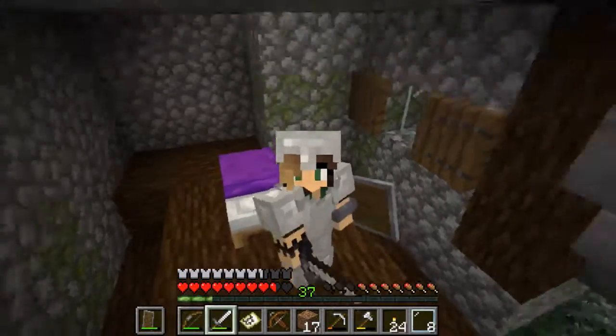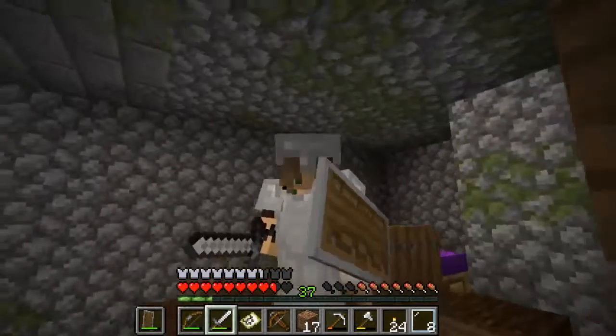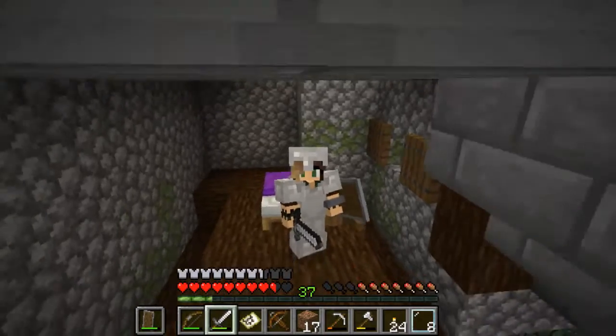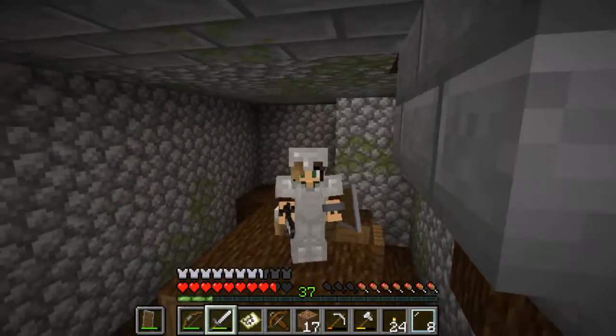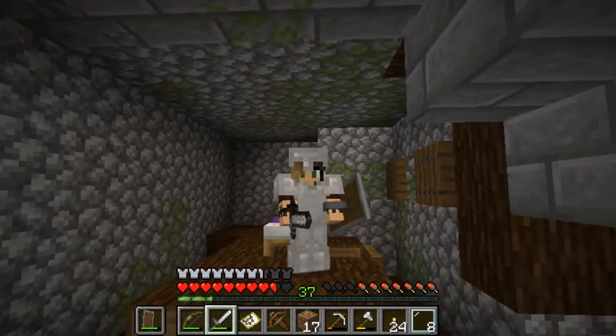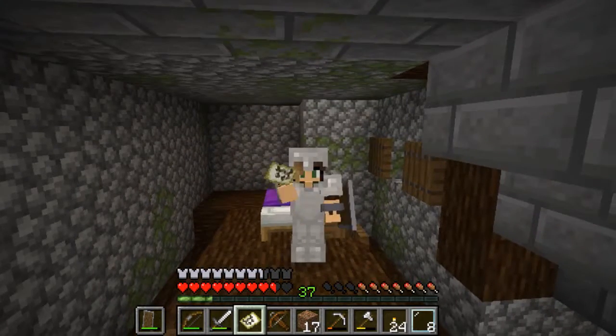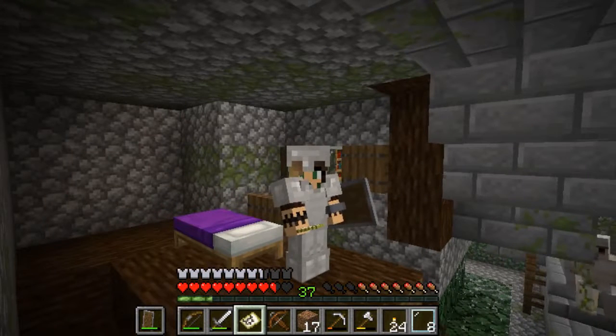All right. Looks like I made it back home safely to my castle. As you saw, the railroad ended at that pillager tower that I found. But that's why I brought my map with me. So I just used it to find my way home.